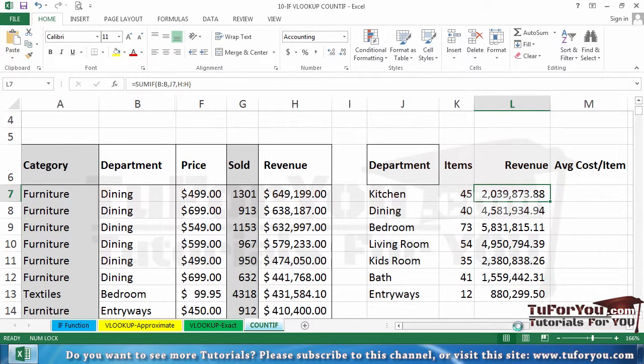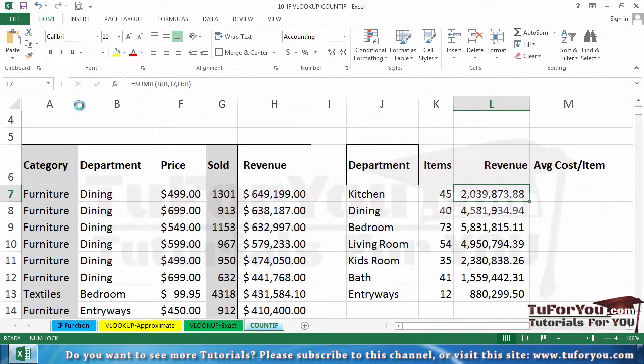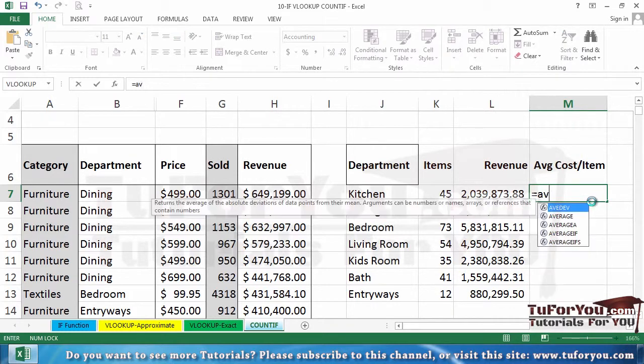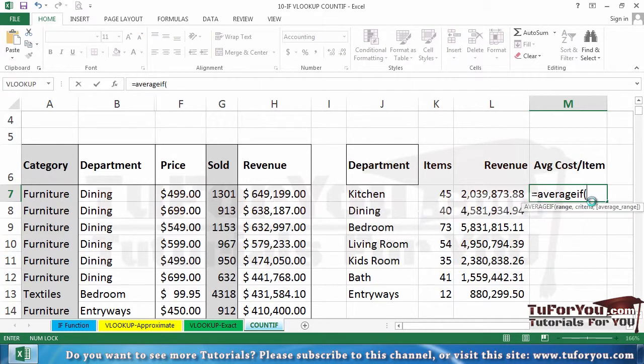This time it's doing a little bit differently though, because we want to look at the average cost of something. So to make this a little easier to see, I'm going to make one of the columns, let's say column A, a bit narrower so we can see this better. So average cost item is going to be AVERAGEIF. Where are we looking? We're looking in column B again. What are we looking for? The entry in J7, namely kitchen, and when we find this what are we trying to do? We're trying to average the price, that's in column F. What's the average price of our kitchen items that we're currently selling?